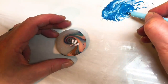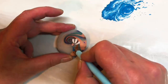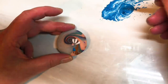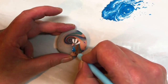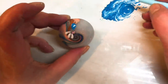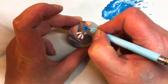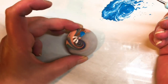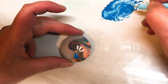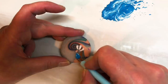And then I'm just going to take some of the blue and I'm going to do pretty much the same thing. I'm going to do a blob like this and then I'm just going to bring it up into a teardrop shape. I want this one to be a little bit bigger though. So you're just kind of drawing it on there like so. Turn it around the other way, it's easier. And that's all there is to it. So you're just adding little embellishments here and there. Like I say, you can do whatever you want to. I'm just keeping it fairly simple.